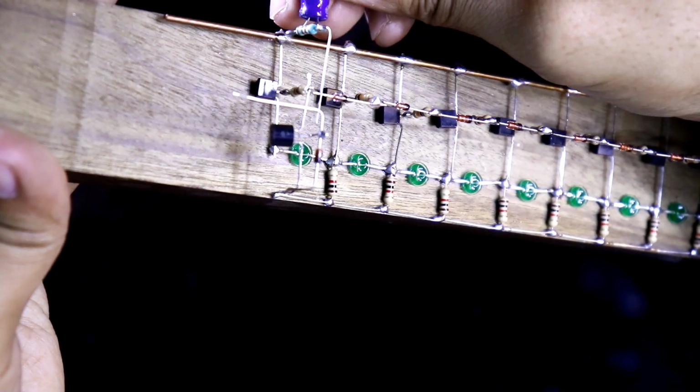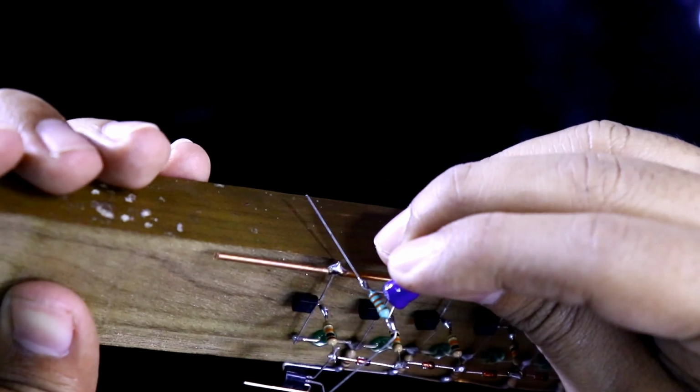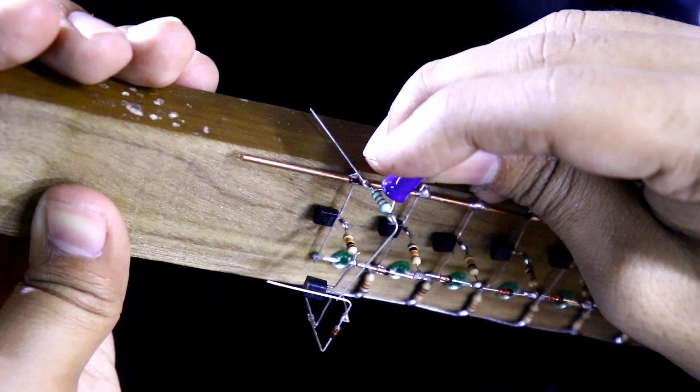The collector is connected to here. Base is this one and it is the emitter. Now we have to connect all the emitters. All the emitters are connected.